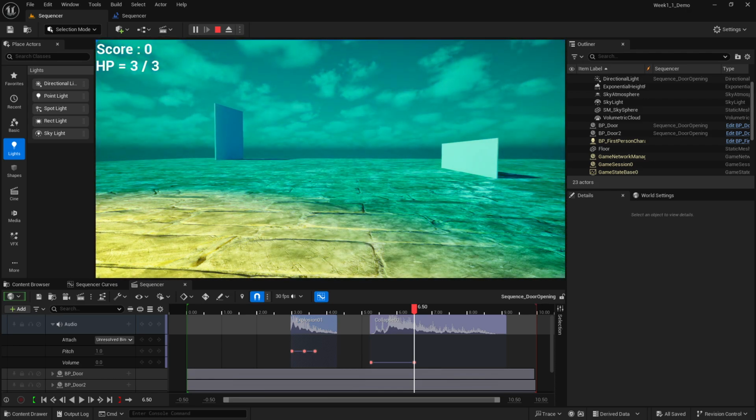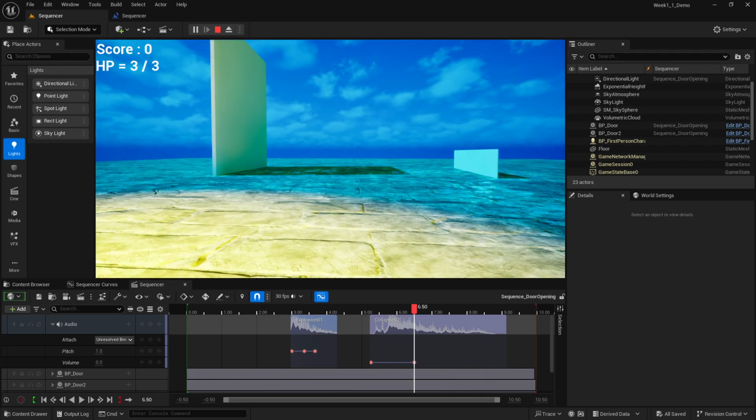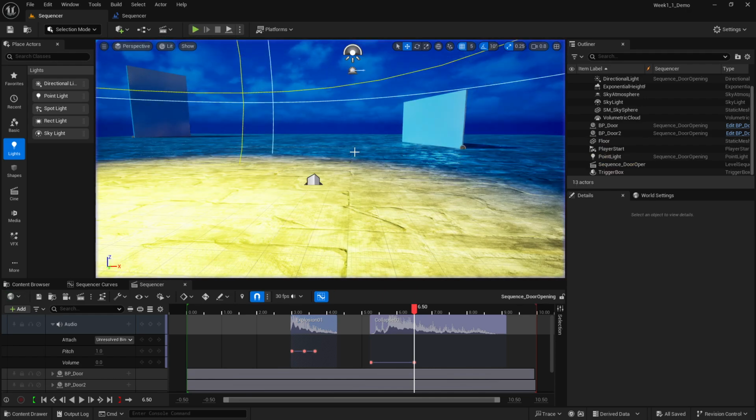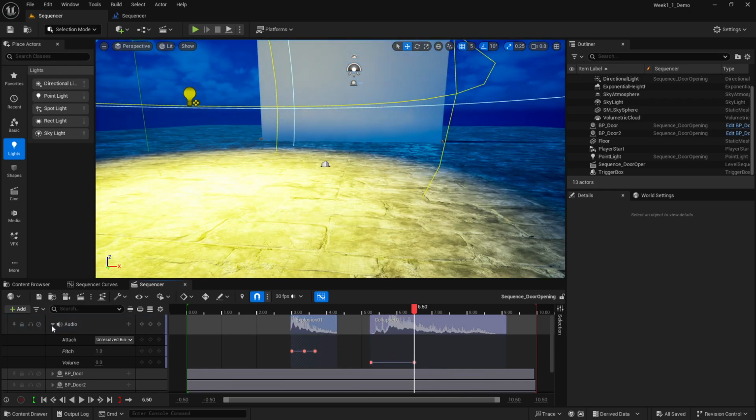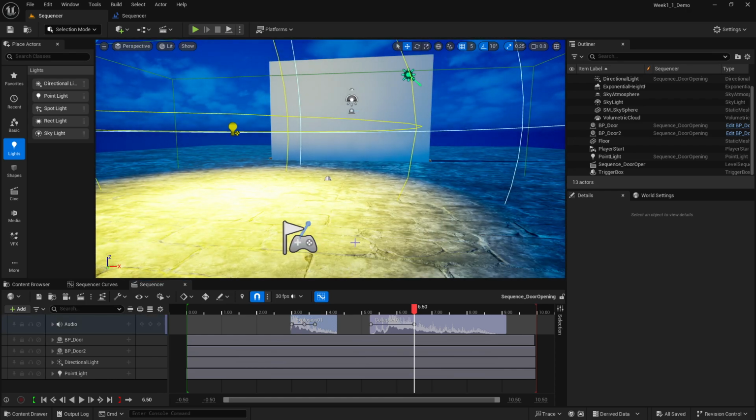So we heard that collapse. It started off normal, but it quickly faded down to 0. And so again, this is a good way, especially with certain audios that don't end properly. Instead of just abruptly stopping it, we can keyframe the volume to go down to 0, so it kind of softly fades away. And so that's pretty simple, how to add sound effects into our sequencer.